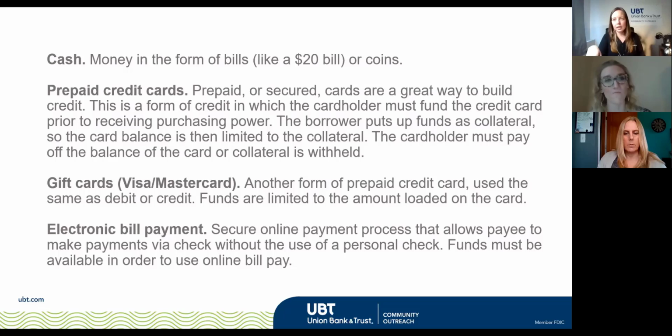Let's say I went to Target and I spent $100 this month on it. I'm going to get a bill for $100 and I'm going to pay that off. And then I'm going to spend a little bit more and get a bill, and we're going to do this for the next year, just on and off. And let's say in December, I'm just done with this secured card. I don't need it anymore. I've built up my credit where I want it to be. I go into the bank and I say, I want to close this card.